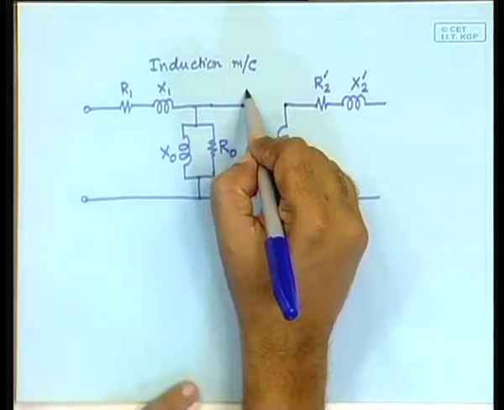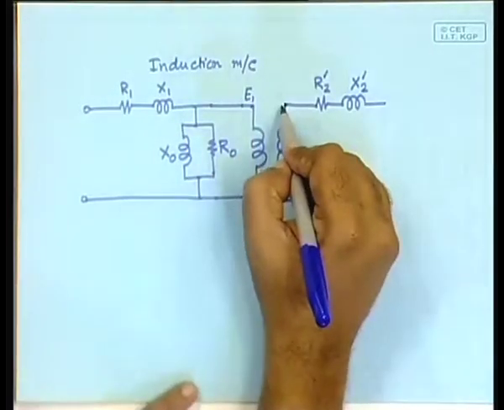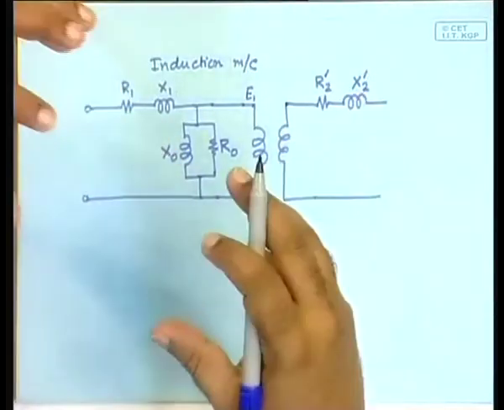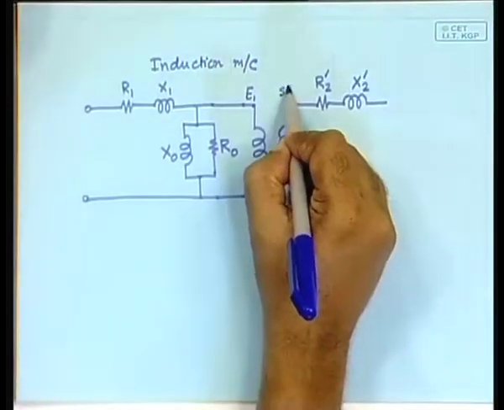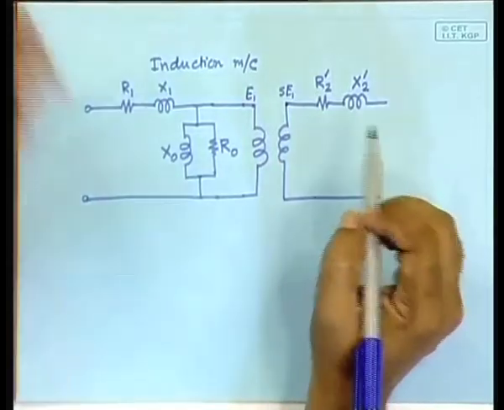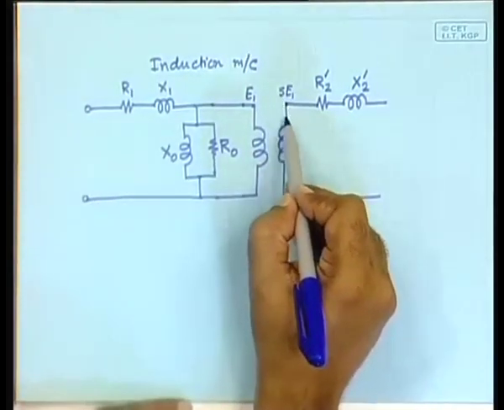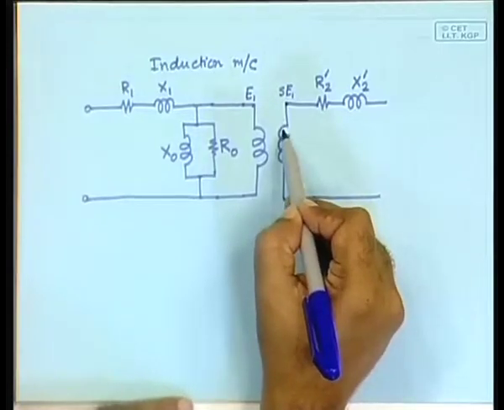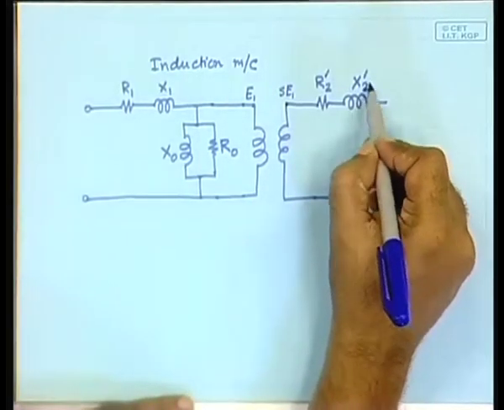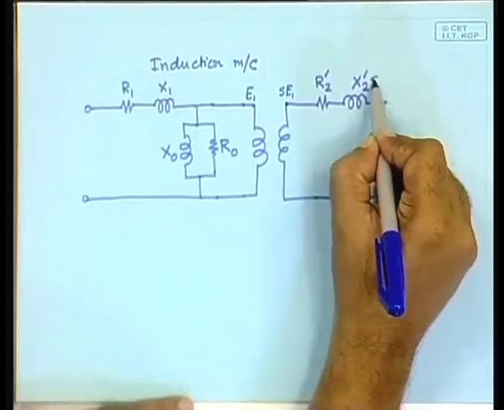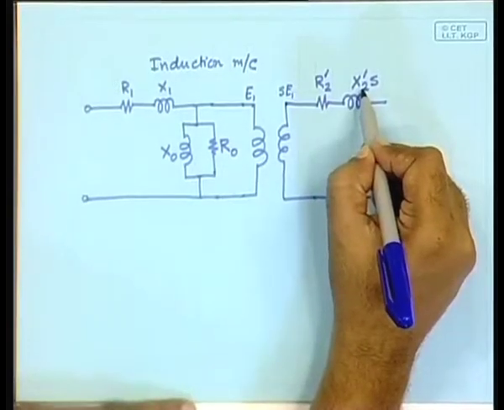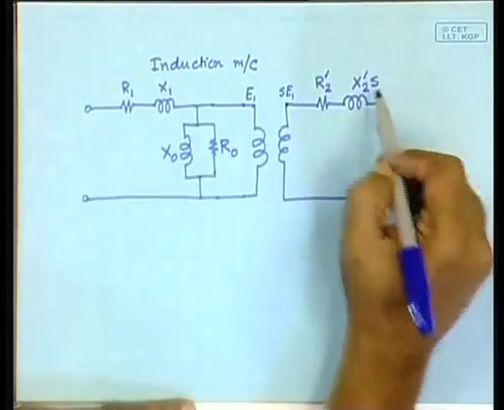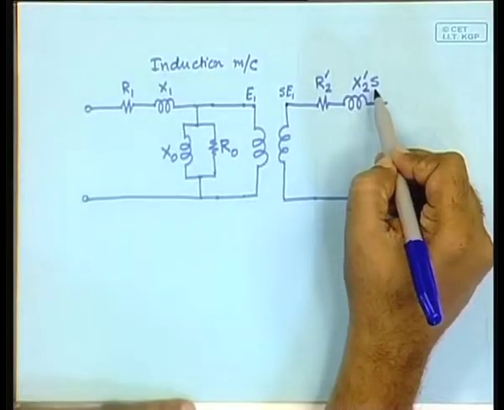Okay. So, here the voltage was E1, and here also the voltage would be E1 if they were rotating, or if the secondary side were static. But then if it is rotating, it would be SE1. S being a very small number, the voltage induced here will be a small number, but at the same time the reactance here would be X2 dash S, because the reactance is dependent, the value of the reactance would be dependent on the frequency, which is then dependent on the slip.